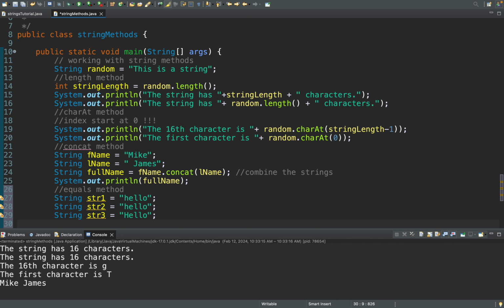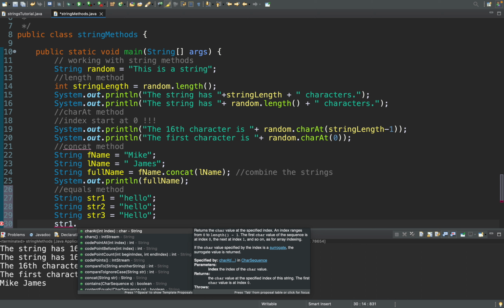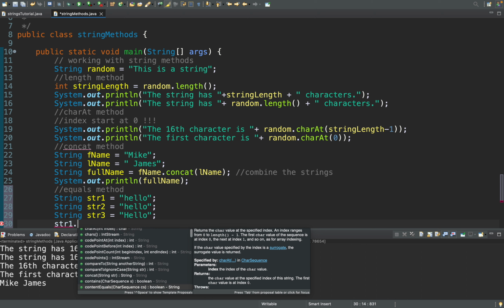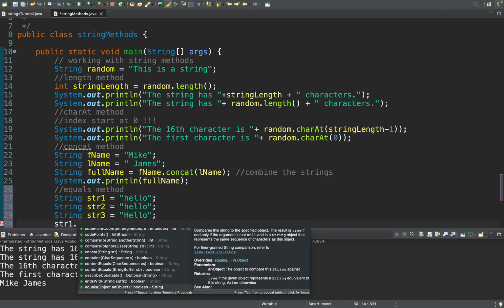Now, when we're working with the equals method, I want us to go ahead and read the documentation. So we'll go ahead and click the period, and we'll go find equals. So I want you to take a look at this. It says that it's going to compare the string to a specified object, which in this case, our other object is going to be another string. And if you look in the section where it says returns, it clearly says here, returns true if the given object represents a string equivalent to this string, or false otherwise.